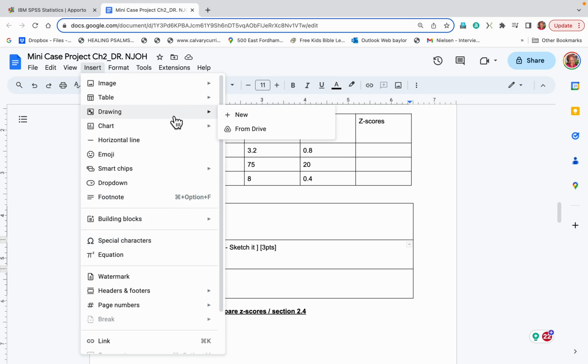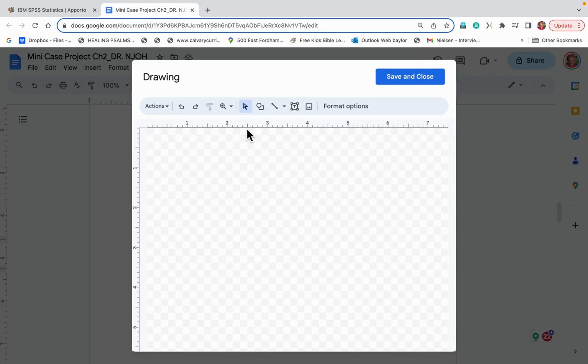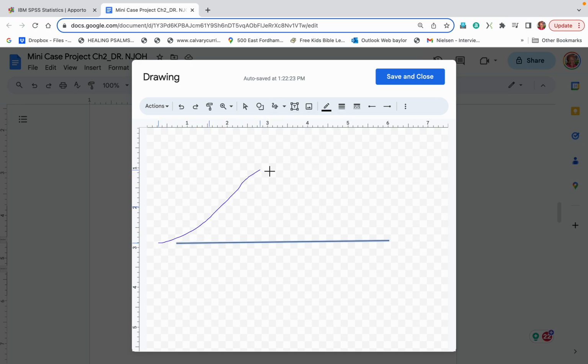Image. No, drawing. There we go. You can draw here. If you go to drawing, you can literally sketch anything you like. So if I wanted to get, for example, a z axis, notice I use this line. And then if you want a scribble, you can scribble yourself. You use your mouse to do that. I'm not doing a good job.